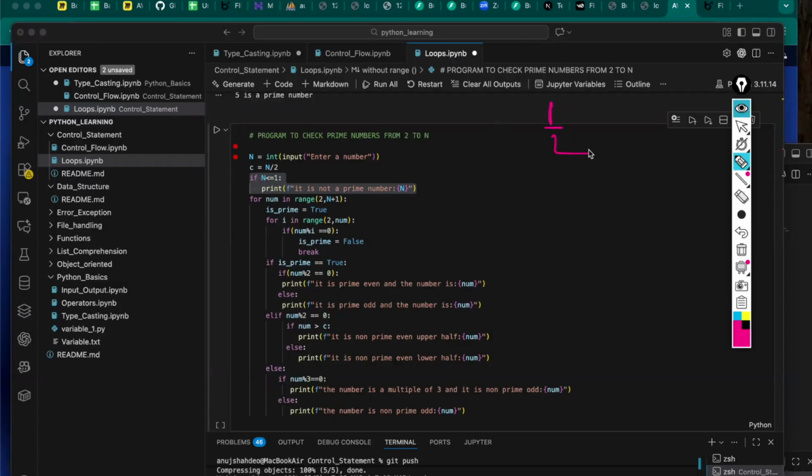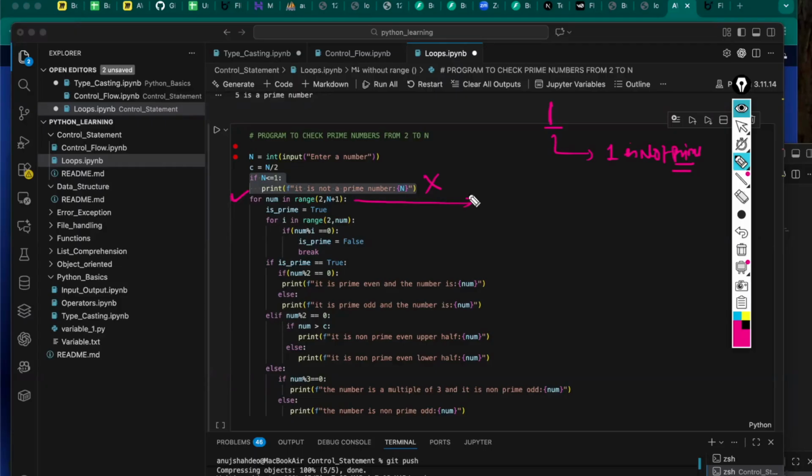We got one output saying that this 1 is not a prime number. After this, will my program continue from here or will the execution just stop here? No, right? It will continue from here. So our program does not stop here. The loop still runs. Why? Because this is in the same line.